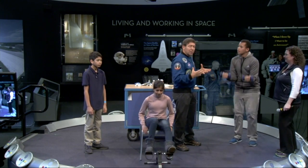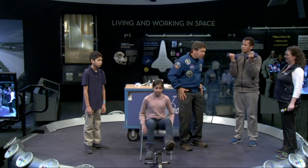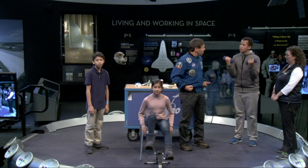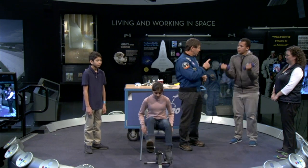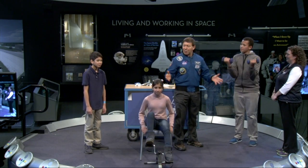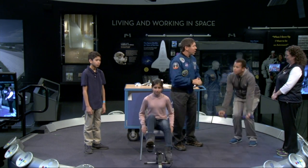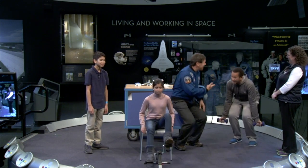And our upper body is important to keep strong, especially to be ready for spacewalking. But where we lose bone and muscle is mostly in our legs. And so what I've asked him to do is add deep knee bends to that to give some really big loads to those muscles. And when you think about it, we don't have any gravity up there, right? And when he's doing his knee bends, he's lifting his body weight, right? What is your body weight in space? Absolutely nothing. Nothing weighs anything. So it wouldn't help him much to exercise just by doing this, although it's helping him now.